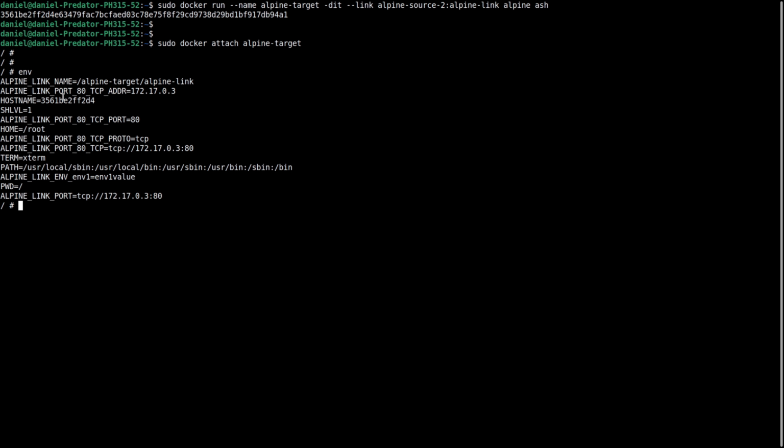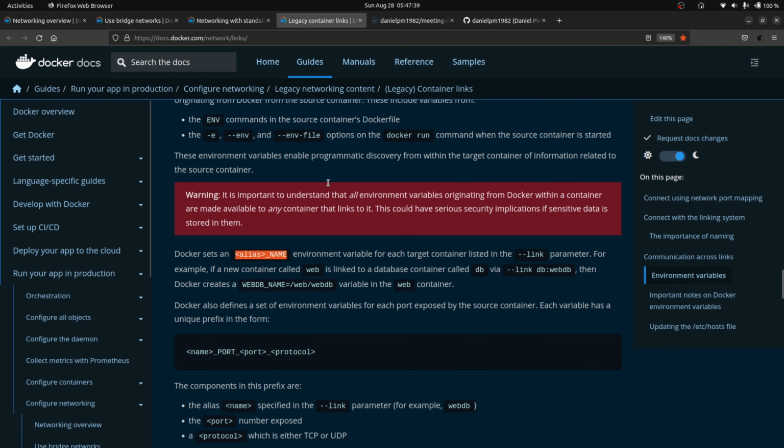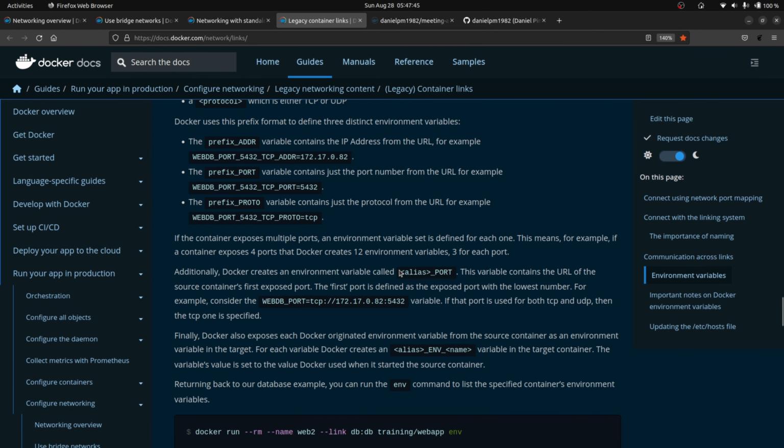Okay, and now we not only have the single generated environment variable that we had in the first case, using the alias underline name with the target container name slash the link alias, but we also have many other environment variables, because now we have a port being exposed at the source and also an environment variable set there. So for example, this other pattern here, alias underline port.